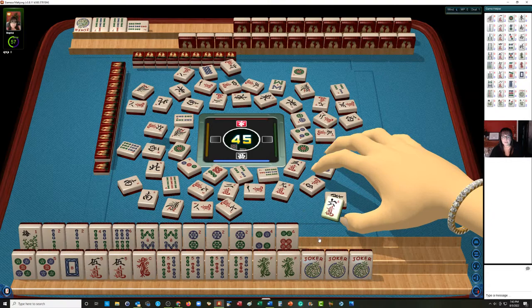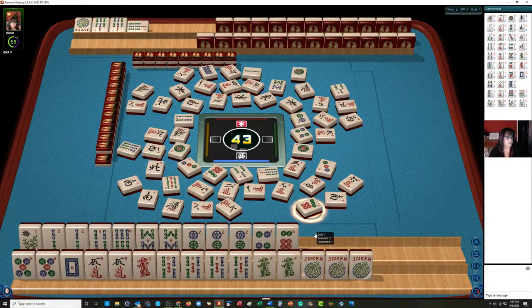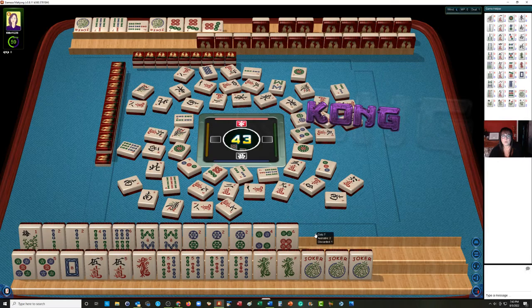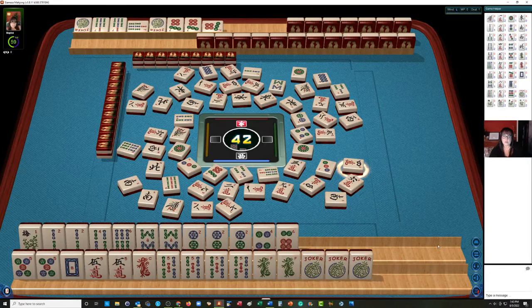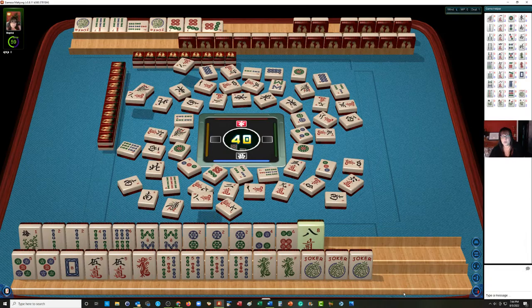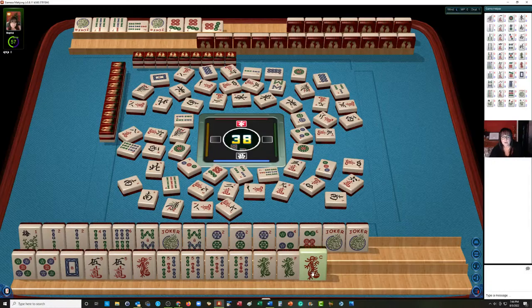Six can go — six characters. Two bamboos — we're going to pass. Seven dot can go. She threw a six crack and didn't pick up the nine. Kong — oh, sevens! Like numbers with sevens. Eight dots — there goes the eight dot. That means they're going to discard them if they have them. Eight dots — oh, shoot. Let's put this up here because we're ready. No no no — we're not ready. Oh, there it is — we've got the red dragon! Now I would let this green dragon go. Green dragon. And then on top we could maybe switch to the two, four, six, eight concealed hand.